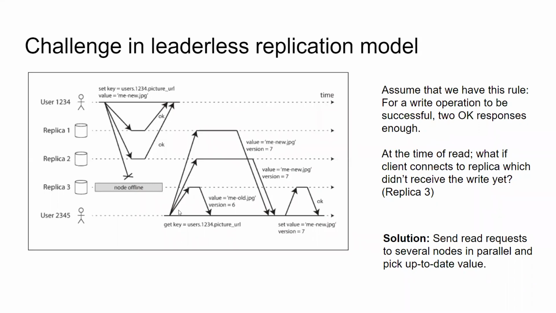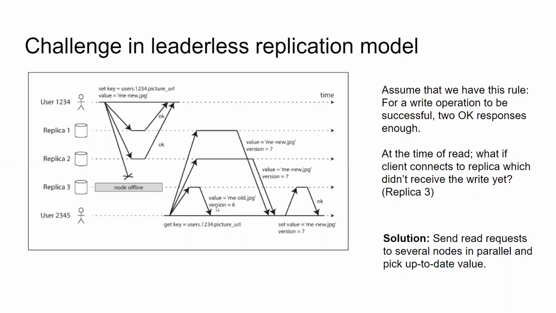Now first of all, even before that, if you only send a read request to one, let's say a random node, then it's a problem. You may not get the latest value. But even if you extend that model and say, all right, I'm going to send my read request to all the 3 nodes, in that case also, there is a possibility that you will get a stale value from one node and you get the most updated values from the other nodes. Feel free to interrupt me if there are any confusions or if I'm going fast.